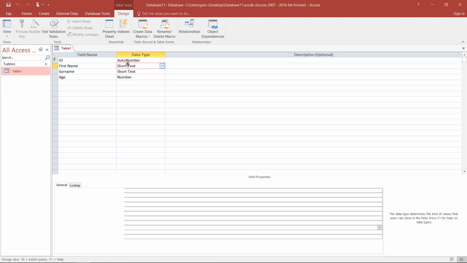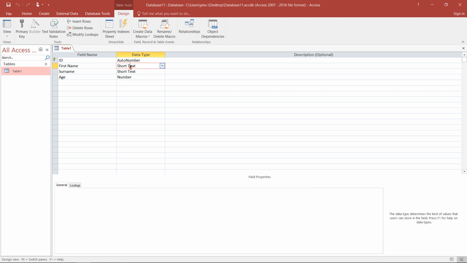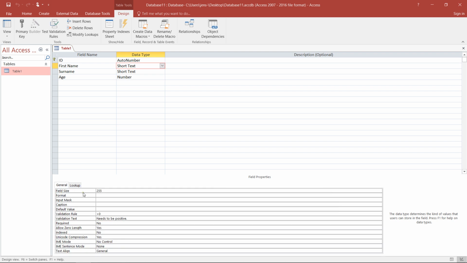Let's take a short look at the text format. Here we see we don't have the first part, the field size, anymore. We have something called, okay, it's also field size, sorry, but it's not the format, it's just a number. This tells us how many different characters can be shown in this field. So in this case, you can have entries up to 255. That's a boundary for short text. Long text would be much more. For short text, it's basically 255.